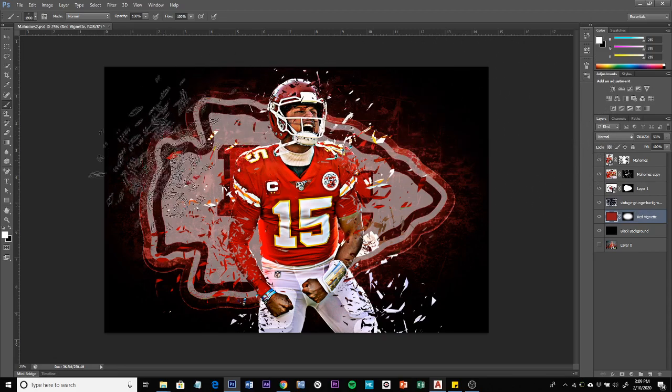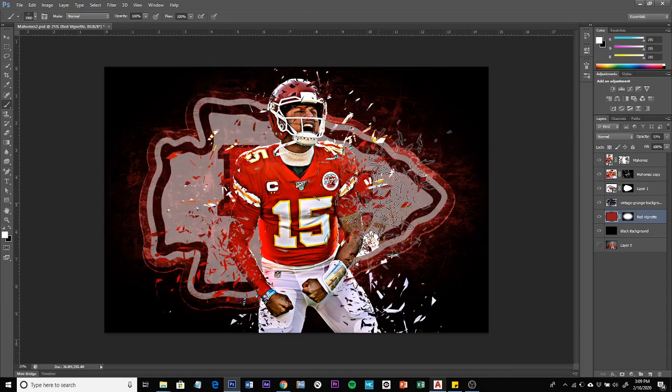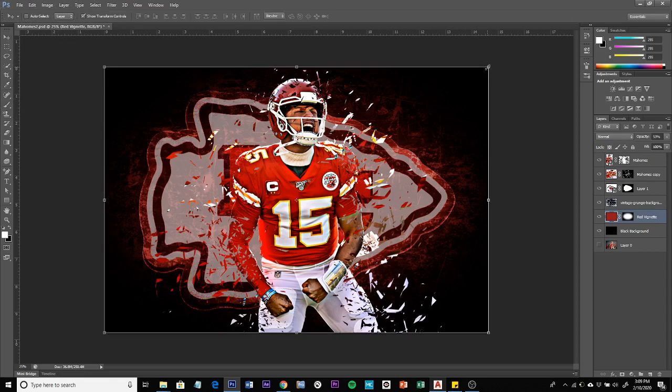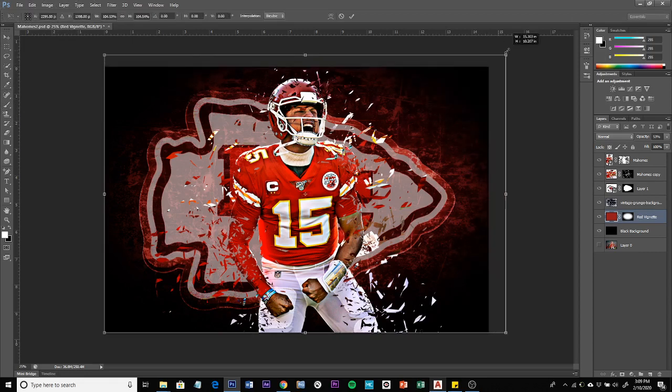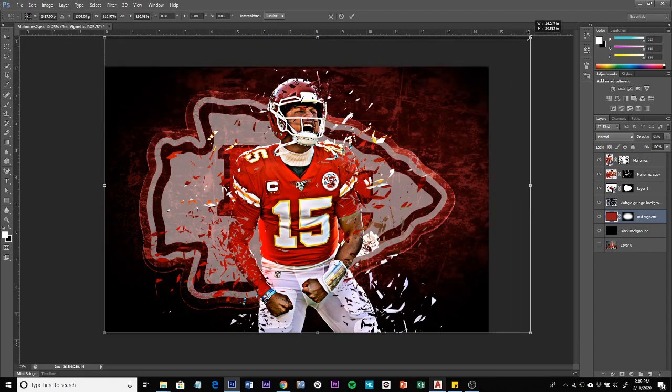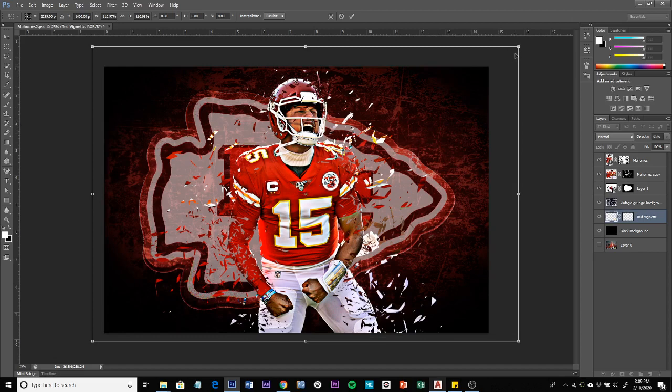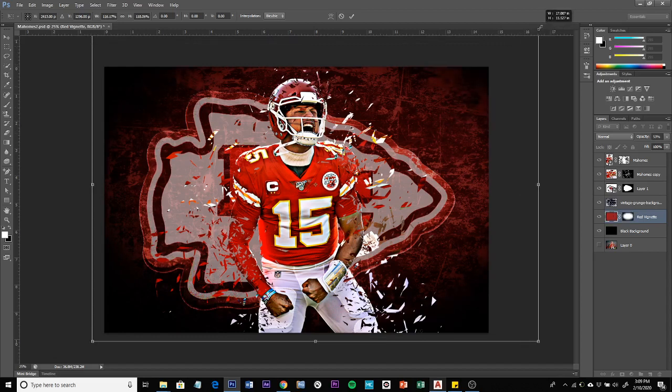And because there's such a large logo, I'm going to actually stretch this red layer out to be a little bit larger so you can see more red along the perimeter. Something like that. And it doesn't have to be perfectly symmetrical. So I kind of like it that there's a little bit more red in one corner than there is in the other.